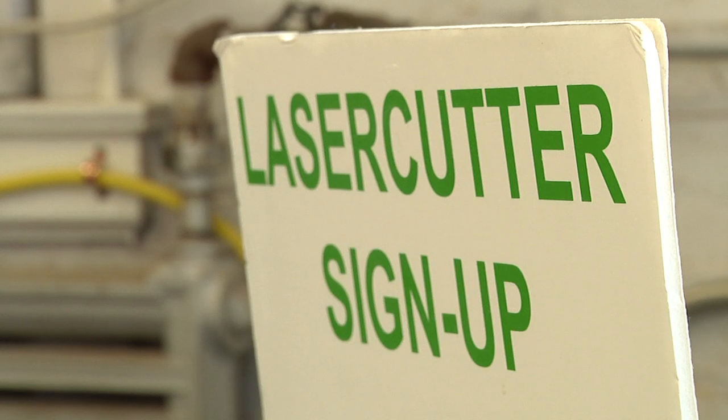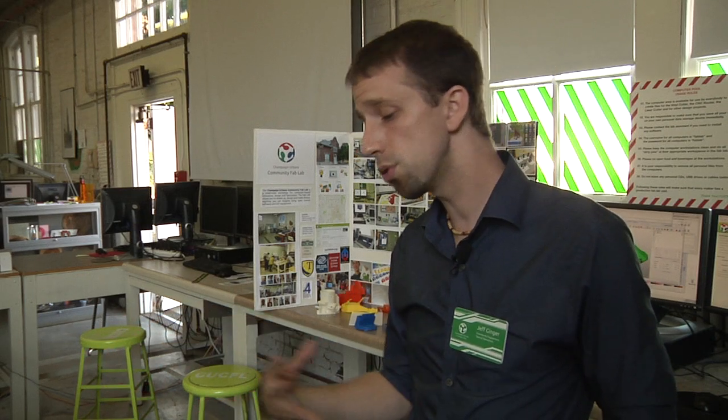By making things, we learn all kinds of things for self and personal development, but we also connect and make relationships with people around us. And also make new relationships with new ideas. And so I think all of those things represent what the Fab Lab is and can be and will be.